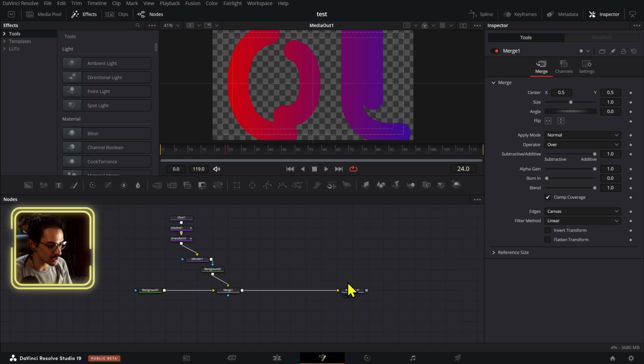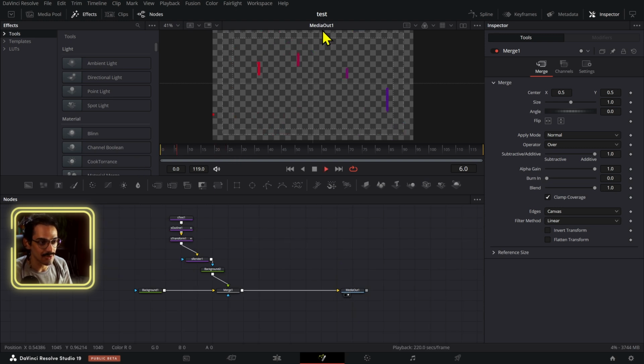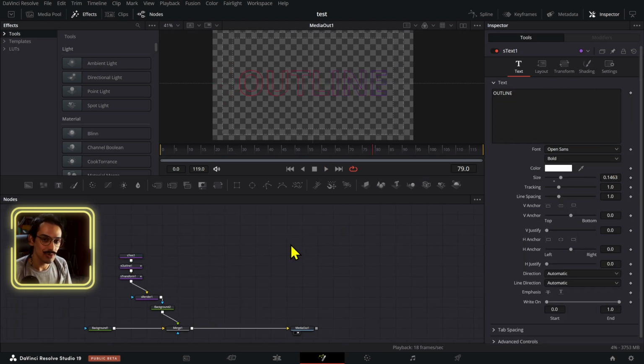So if you take a look at these effects that I created right here, it was just a little bit of fun just to try out a few things, right? You can do a lot of interesting combinations right here. Now, all you need to create an outline animation with an S text is these.